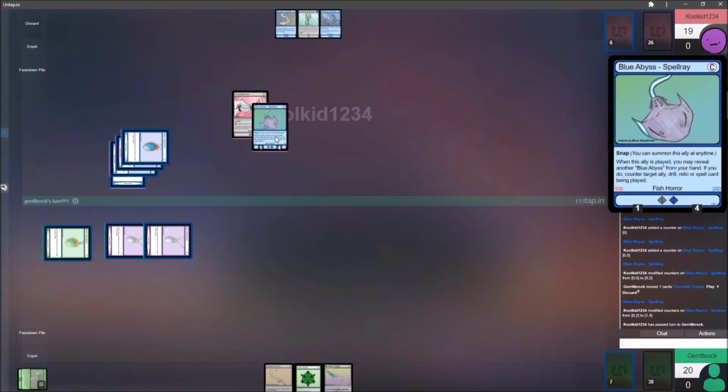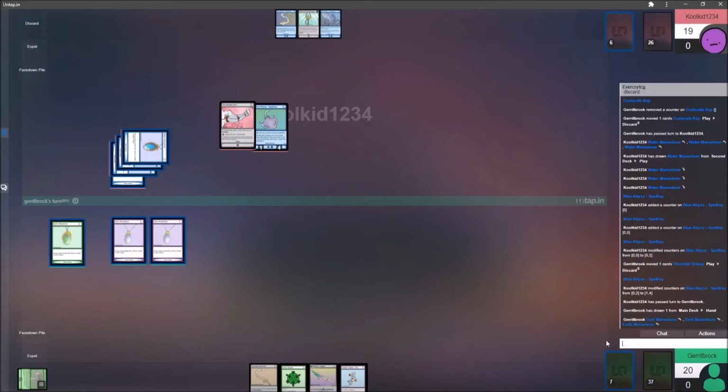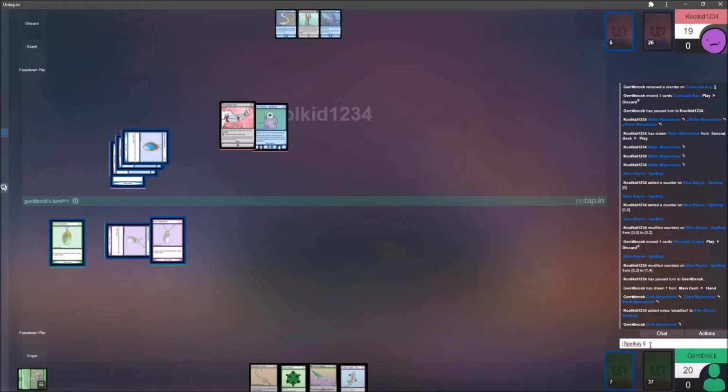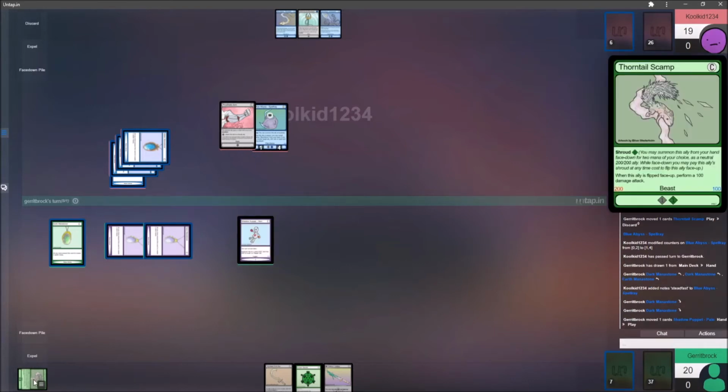Oh, I see. So he uses the counters there as markers to show its value. Spell Ray does not take any damage. That is right, since the Scamp was exhausted.